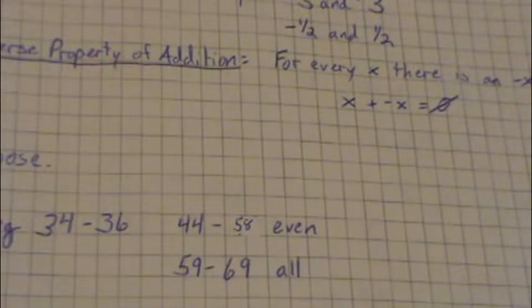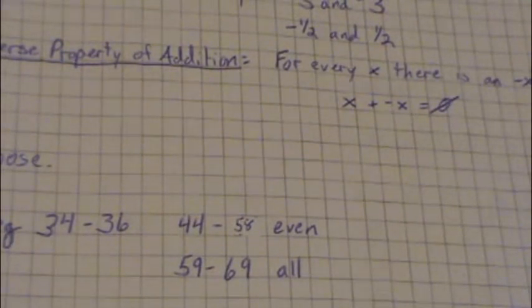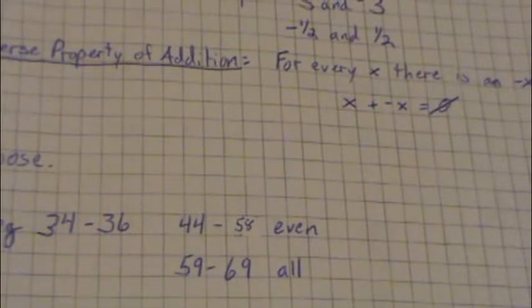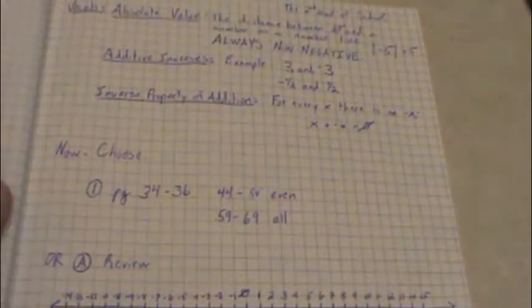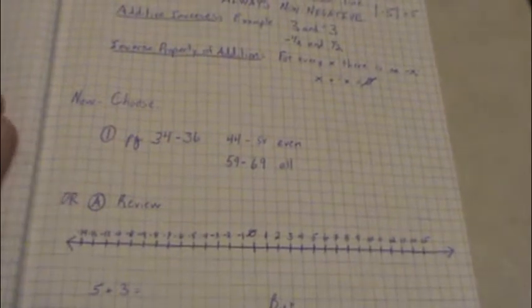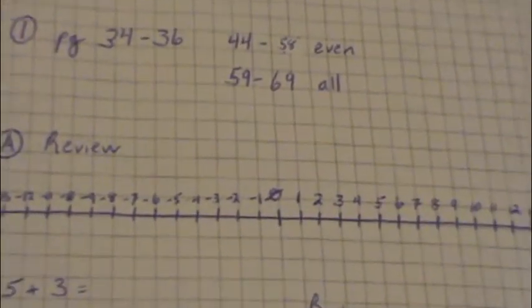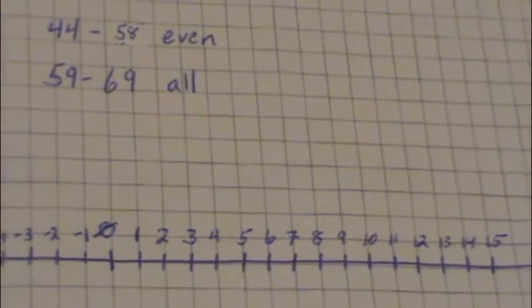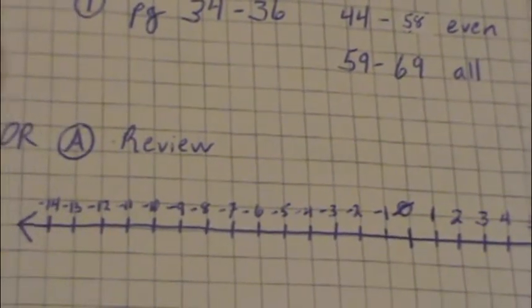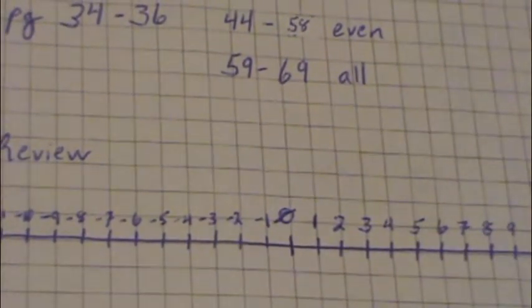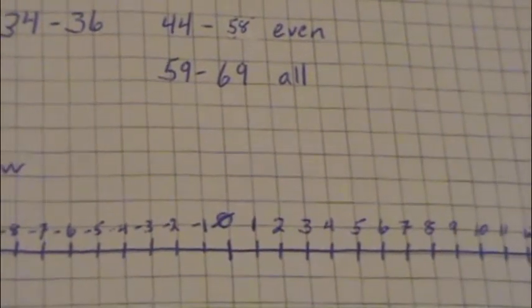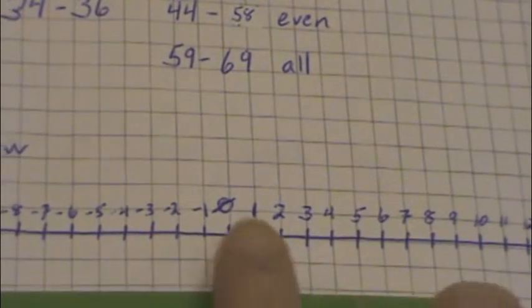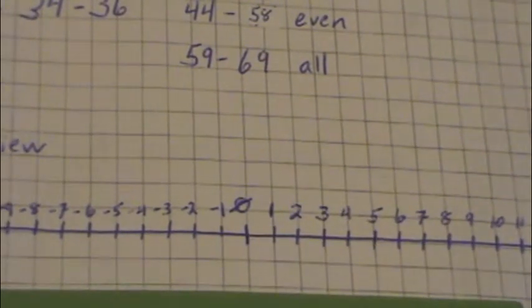If the thought of reviewing adding and subtracting real numbers, because you never quite got it before, makes you go, yay, I'll finally understand it, then stick with me. And we're moving on. You will see on my notebook here, I drew a really long number line, probably longer than I needed. Because when you are adding and subtracting numbers that are some positive, some negative, you need to keep this in mind. It will help you keep everything straight, all right?